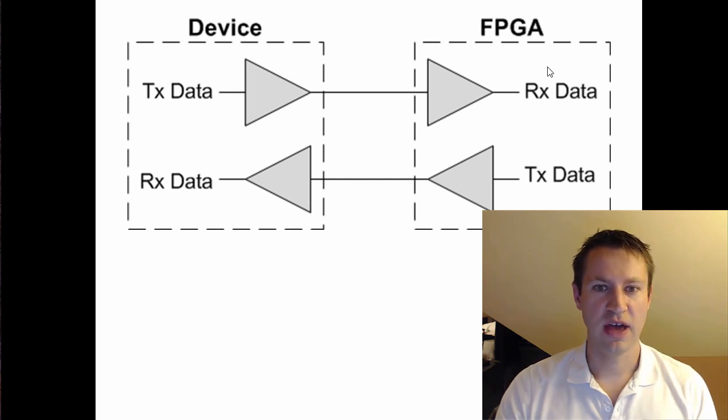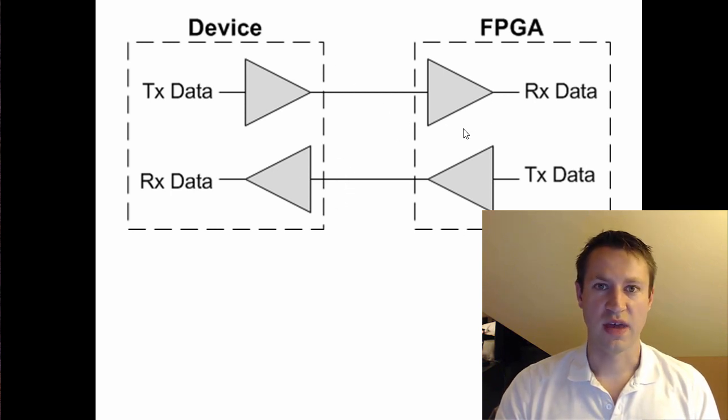So if this is your FPGA, these buffers indicate either a transmitter or a receiver, depending on which direction they're pointing. For this one here in the top right corner, this is a receiver. It's receiving data from some device, maybe a microcontroller, maybe a computer, through this one line here. And this line is just one copper wire between two points. Similarly, it can transmit data back to the computer or the microcontroller through this wire here. So there's a receive interface, there's a transmit interface.